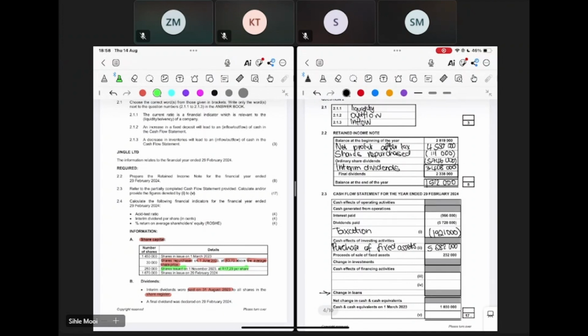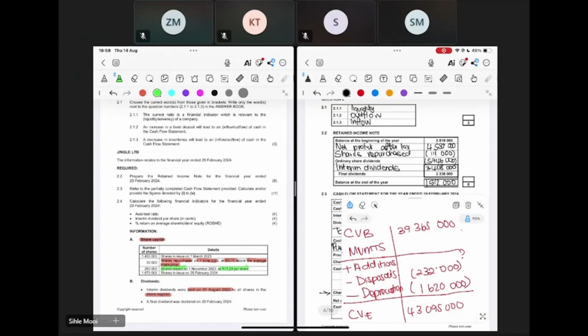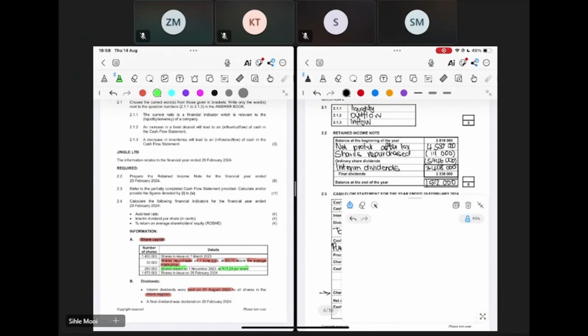They didn't give us what the purchase price is, how much do we purchase these for? So that means we need to now calculate the average price, in order to get what our purchase price was. So how do we do that? We calculate the average price. So the repurchase happened with only the shares at the beginning of the year.